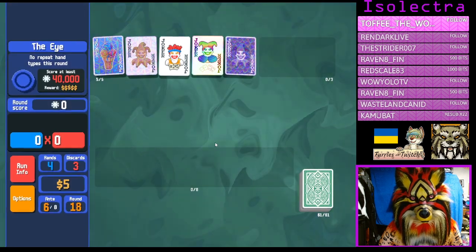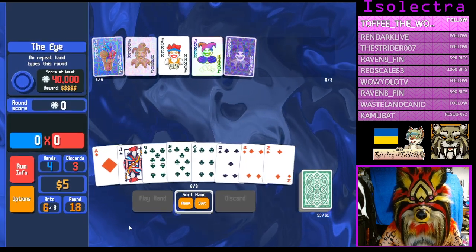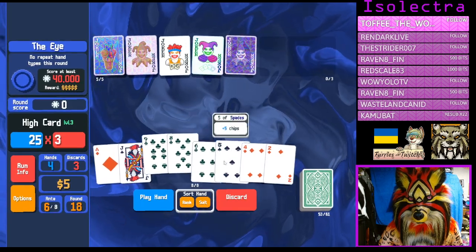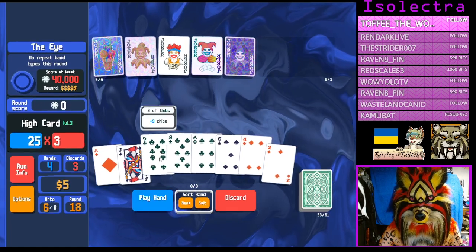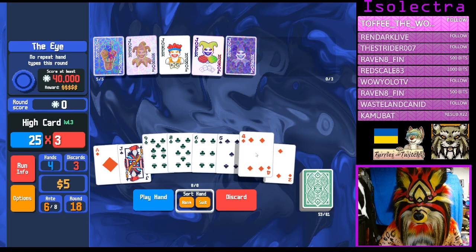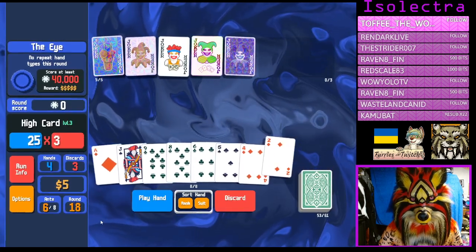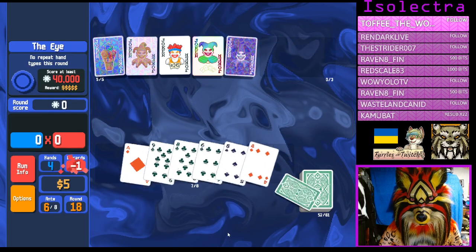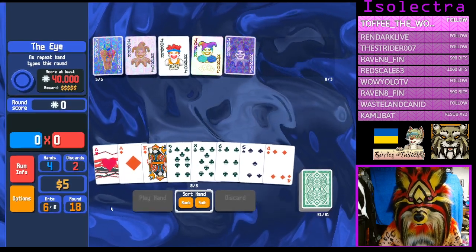Alright, and now there are no repeat hand types, so let's see what we can push. 9, 8, 6, 5, 4. We are missing a 7, no wonder. Let's throw the 2 and the jack out. Alright, we got more aces, which isn't really helping.